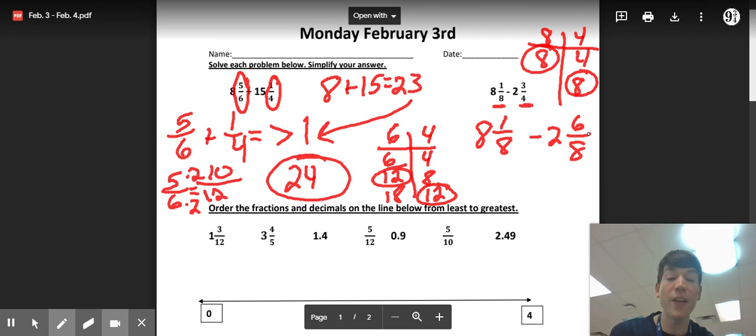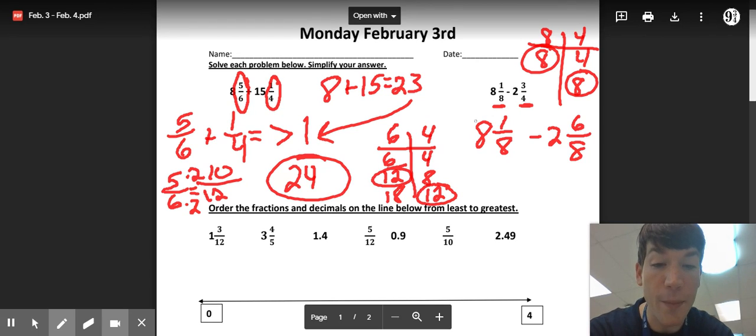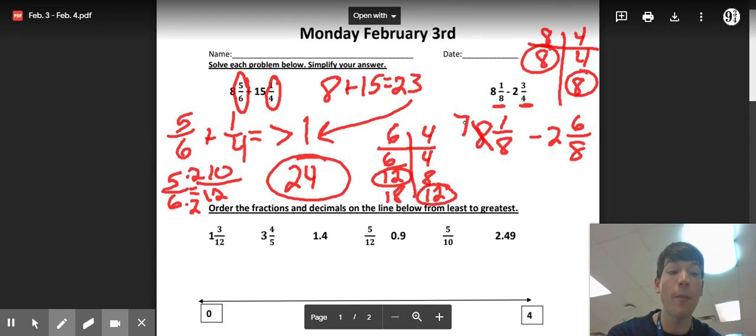Now, from this point, I know that I can't subtract 6/8 away from 1/8. So I'm going to have to regroup. I'm going to take a whole away, which gives me 7. Now remember, when I have taken away a whole, the only way I can do that is if I put it back, if I add that whole back. So when I'm adding it back, I want you to really pay attention to the denominator there to decide how we're going to add it back.